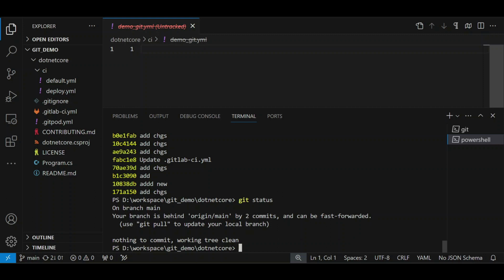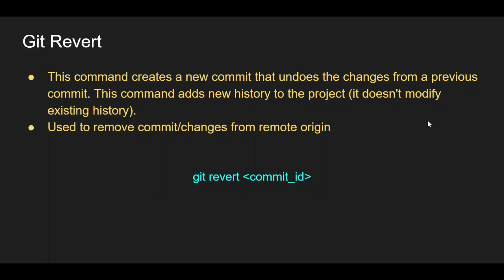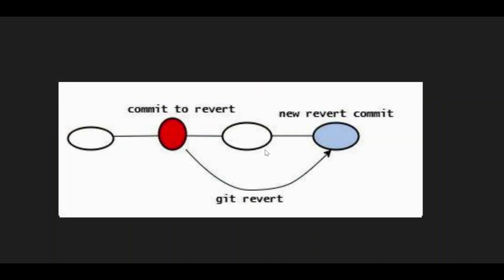Now move to Git revert. We will see what Git revert is and how it is different from Git reset. As I mentioned initially, Git revert reverts the changes, and it also creates a revert commit in our Git log, so that we can see those changes in our log history.